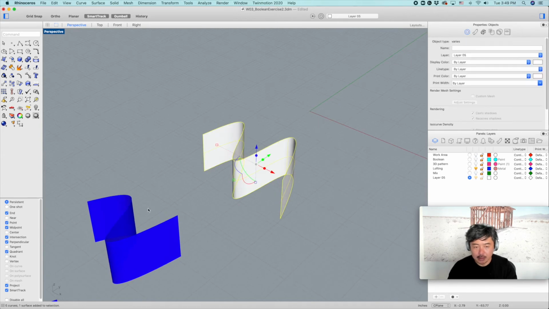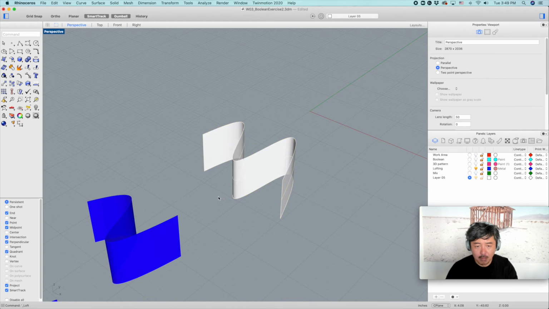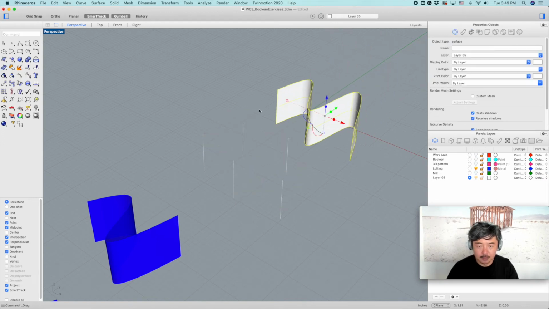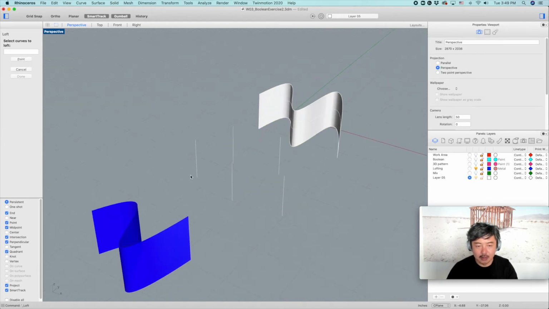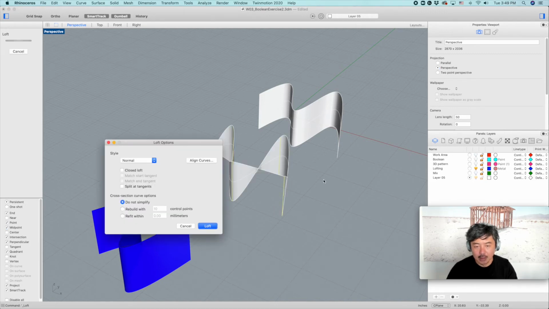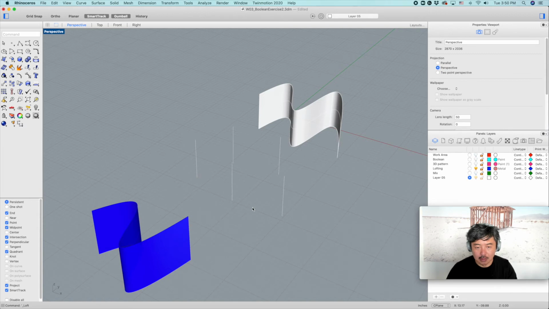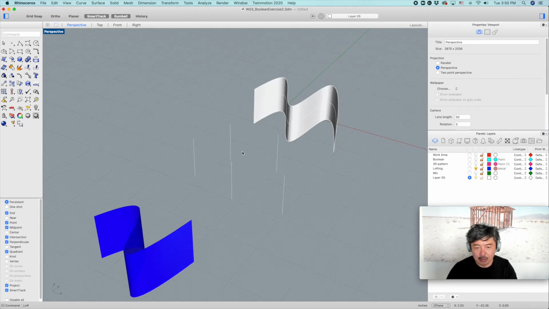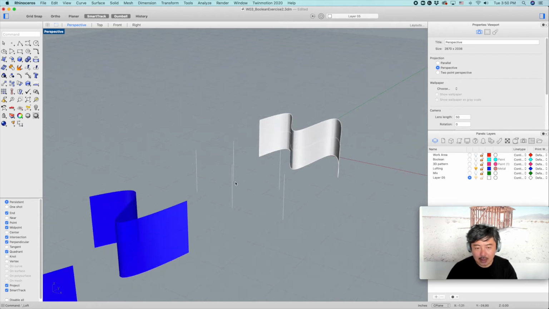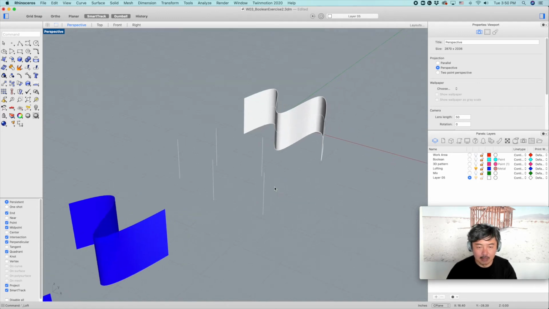One thing that you need to be careful about with lofting is that if you click on different sides of the objects, you can end up with this kind of twisted loft. So be careful. The side of the curve that you click is going to affect your result.